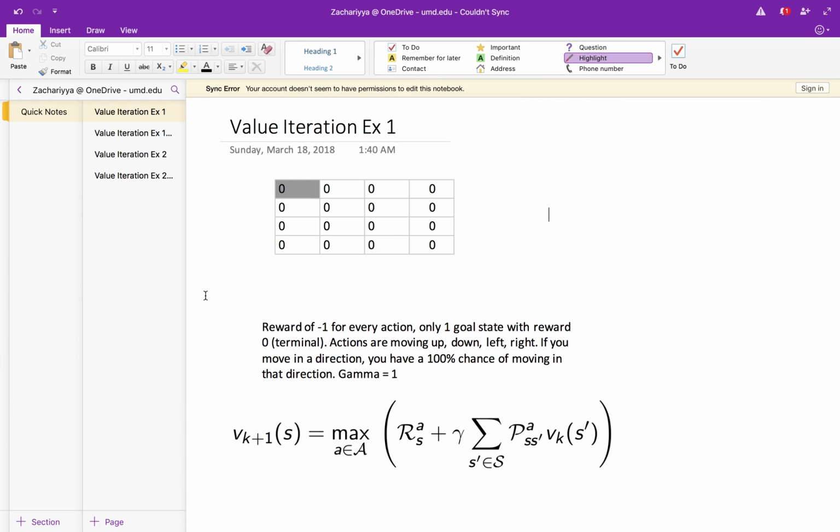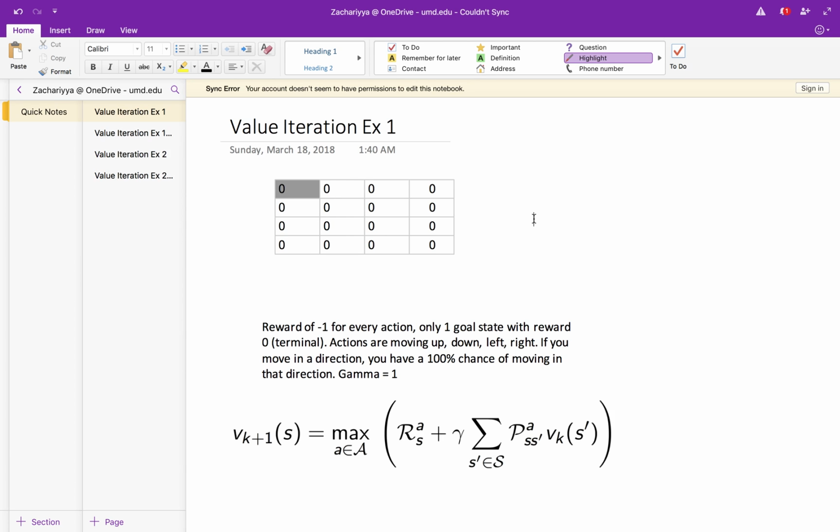So let's go ahead and go through the example we went through in class. So we're starting with an environment where you get -1 for every single action, with the exception being this gray spot right here, this gray state. And the way we're going to reference states in this video is it's the state 1, 2, 3, 4, all the way downwards. So looking at this simply, I'll just go through a few iterations until we get the point.